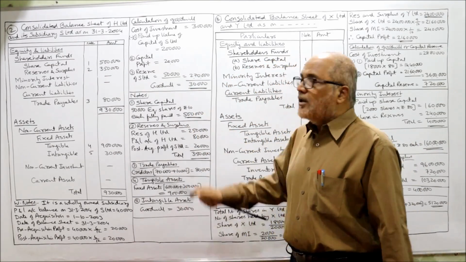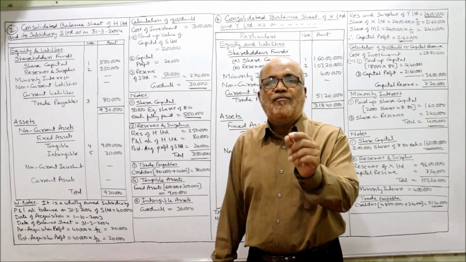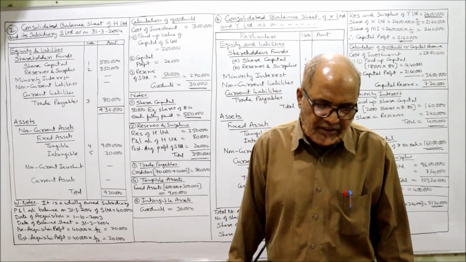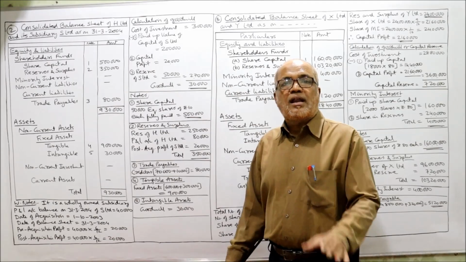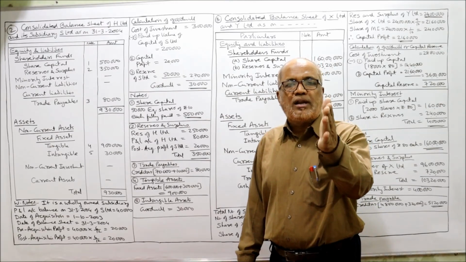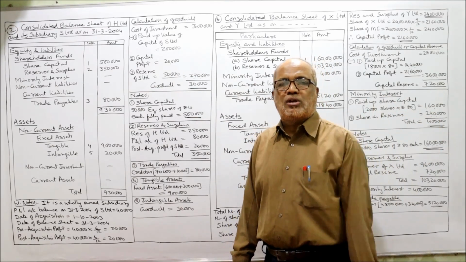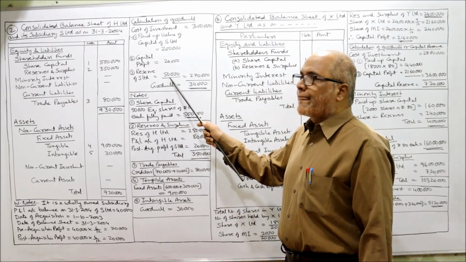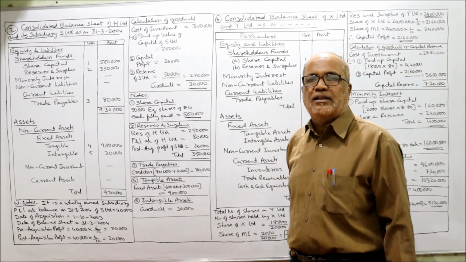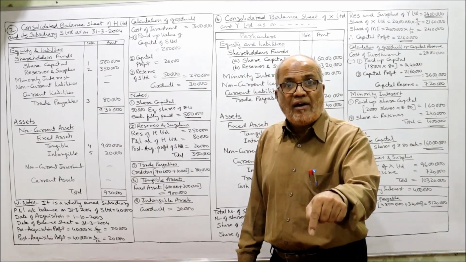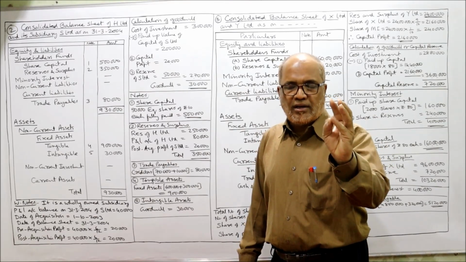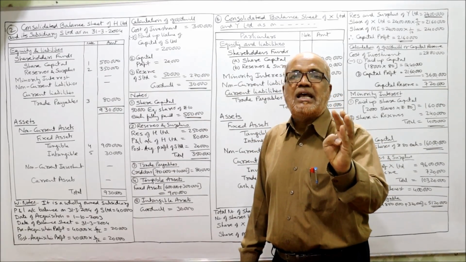Capital profit 20,000. Now reserves. Now you can see the reserves on 1/4/2003, the beginning of the year: reserves of S Limited are 50,000. This is completely capital profit. Any profit or reserves appearing before acquisition of shares are capital profits. Now add up the three: 2,70,000. Subtract 3 lakh minus 2,70,000: goodwill 30,000. Goodwill is not given in the problem. We have to find out goodwill like this: from the cost of investments, subtract the paid up value of share, the capital profit and the reserves of S Limited.